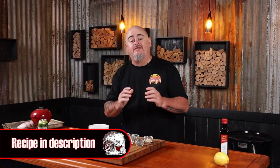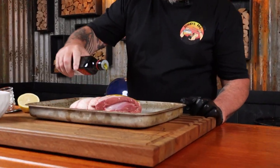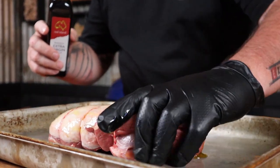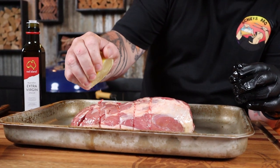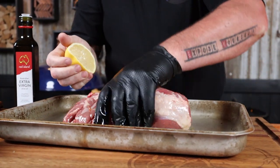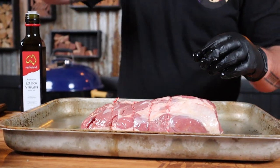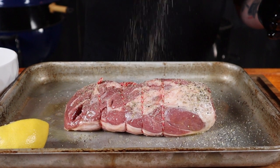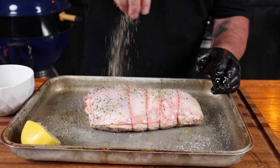Next up we need to make some seasoning for the lamb. Into a bowl we're going to add some kosher salt, some black pepper, some garlic powder, some onion powder, and some oregano. Then just mix it up a little bit. Now what we need to do is drizzle some olive oil over the lamb and just rub it all over. Flip it and do the same to this side. Then using half a lemon, squeeze on some lemon juice — both sides, plenty of it. We don't want the pips though. Pips are bad, they don't taste good. And then we're just going to sprinkle our seasoning over the lamb, making sure to get the sides and finish on the top as well.